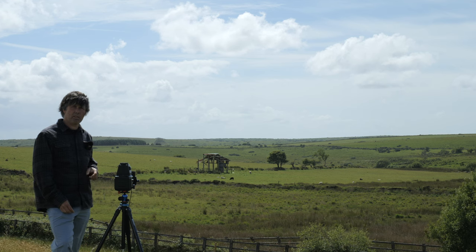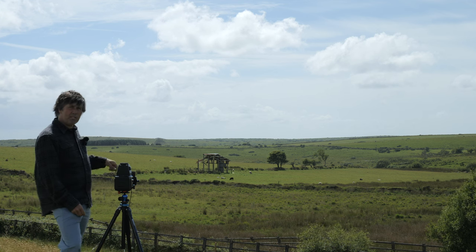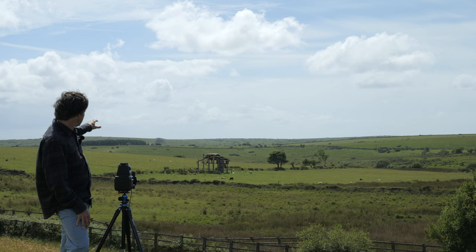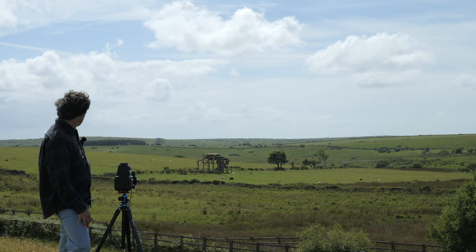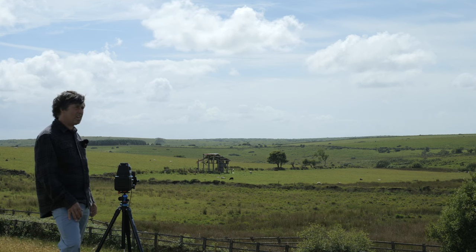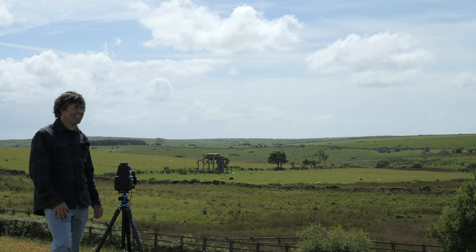So what I've decided to do is put on my 250mm lens and just try and get a couple of images from here. I just really like the scene, it's a really empty scene. There's a few sheep in the foreground by the building, which is falling apart, and just the empty moorland there. I think it really captures what Bodmin Moor is all about. So I'm going to get a couple of images here, and then I'm going to go down to the fence, have a look, and see if there's any way of sneaking in. But I don't know, I don't fancy getting shot.